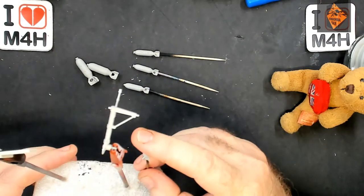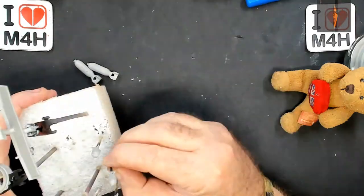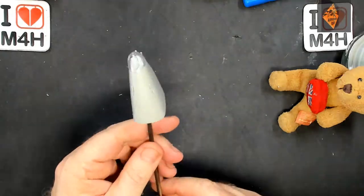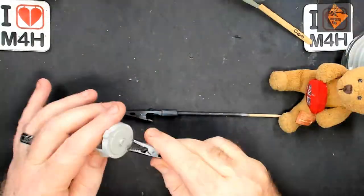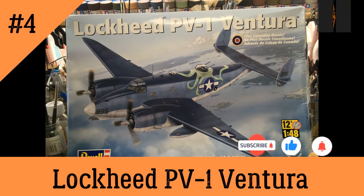There we go, six bombs cleaned up and ready for priming. Also, a few other bits being done. These will be primed in black from a rattle can. So we'll leave this episode here. It's been a short one, I know, but in the next episode we can start to airbrush the interior parts.